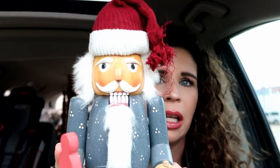And then this little guy, who is wood, he's the one that caught my eye when I saw him in her picture. Then I kind of found other things that I wanted to buy from her, but he's so unique. I love how he's a little bit old world slash 90s craft nutcracker. And I love his colors, so I'm super excited about him. And some nutcrackers just look kind of mean, you know? Like, they look like they're either afraid for their lives, or they're just angry. And he looks rather happy and jolly. The camera's focusing on me and not him. There you go. So I think he's really cute. Hello, friend. Welcome to the family.